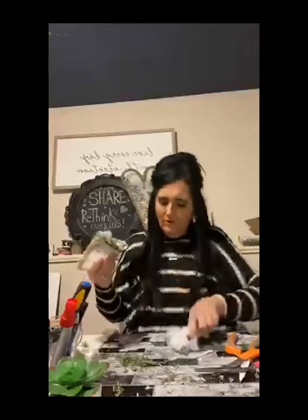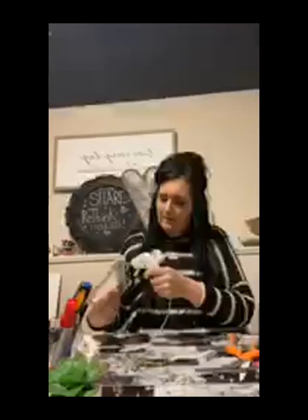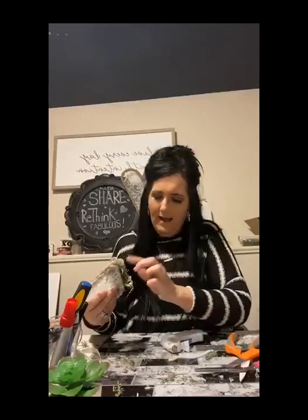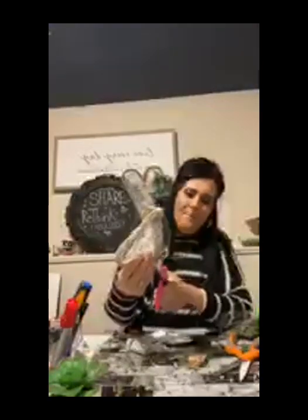Okay, so I'm going to just kind of add some more green moss here to the sides so that you can see it poking out of the edges. Just going to keep adding to the edges here. Okay, just pressing that, making sure the moss is nice and pressed down into your form of whatever, you know, your wreath or whatever you're doing. And then afterwards, that's kind of all dangling. We're just going to take our scissors and trim it back a little so that you don't have all those little pieces hanging down. Okay, and I'm going to add just a little bit more of the moss right here in the corner.